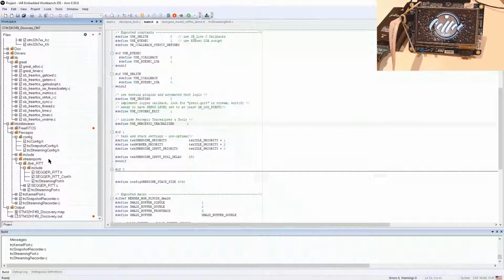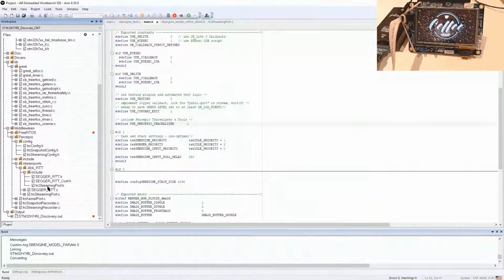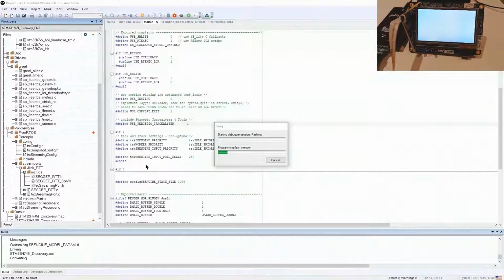In this case, what we're actually going to do is use a different mode, streaming mode, and I'll let the Percepio team talk in a lot more detail about this. But this uses a special mode of the Segger J-Link, which is called RTT. I'm not exactly sure what that is, but it's basically a combination of software and hardware. I've linked in the specific code for that and configured it onto the target. So what that's going to allow me to do is use the hardware in the debugger alongside my application code to capture real trace, but from a whole system perspective. So that's flashing now. It takes a little bit of time.